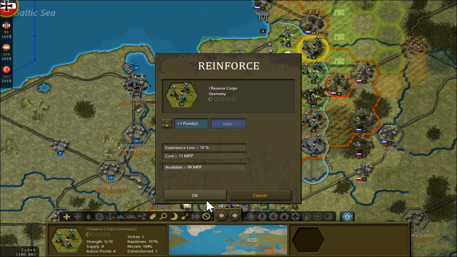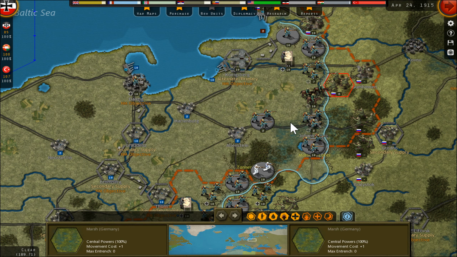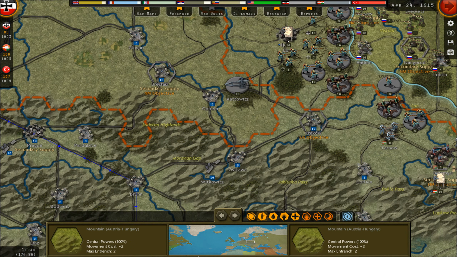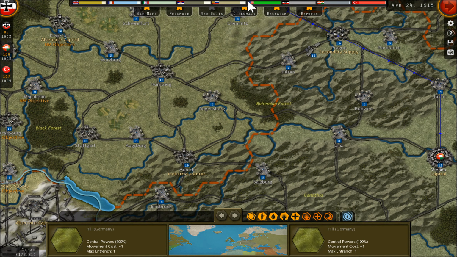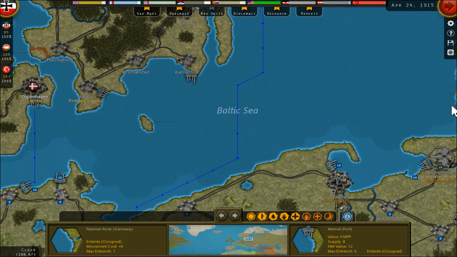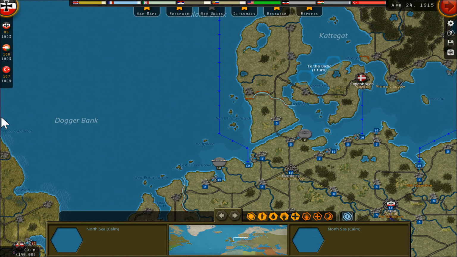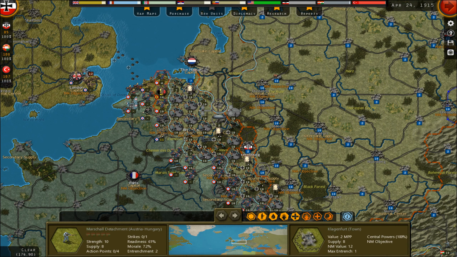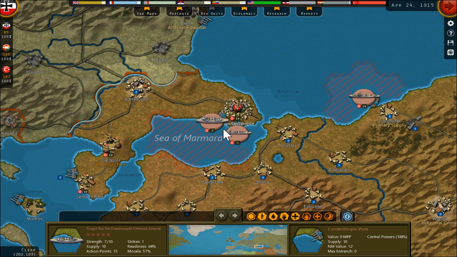Maybe reinforcement. More is not possible, no. So, Germans, Austrians, Italy is still not in the war, not now, but maybe soon. The navy was only for me. I mean, I sunk something, but it could be better. Austria is done, so now it's only the Ottoman. So, there's still the Ottoman Navy.